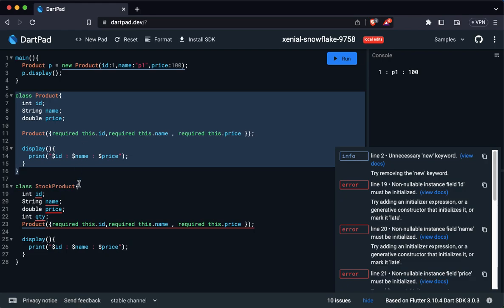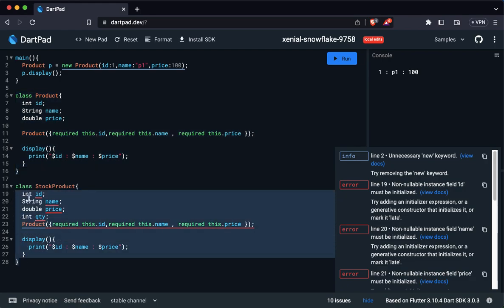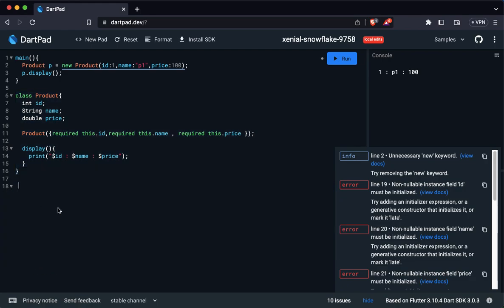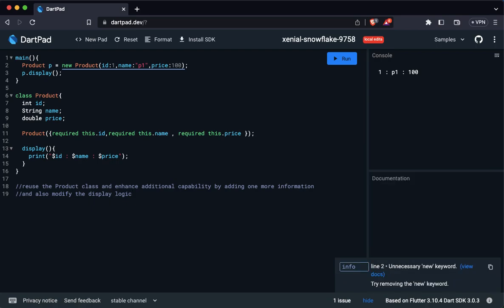Okay, so I'm going to modify this a little bit. Let's go from scratch. We're going to reuse the product class and enhance it with additional capability by adding one more piece of information, and also modify the display logic, so that, let's say, you want to add the color.